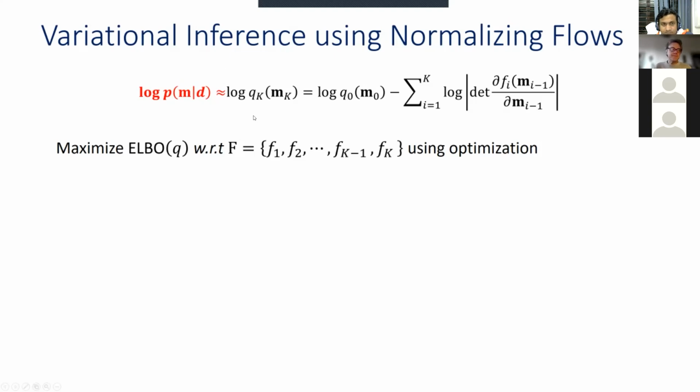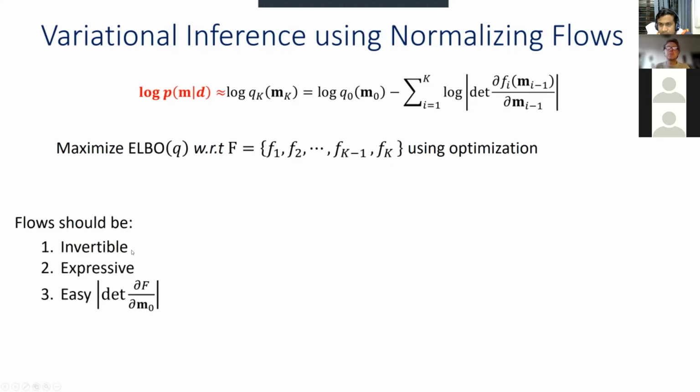Now, in order to be able to do that, we need that these flows are perturbable. Okay, so we're going to have to choose our flow functions carefully because they've got to be functions that we can adapt easily. And so they've got to be invertible. We know that from the previous slide. They've also got to be expressive because we don't know what shape the posterior is, so we need them to be quite flexible. And we also need easy calculation of the determinants. That's important. You can see the determinant appearing up here.